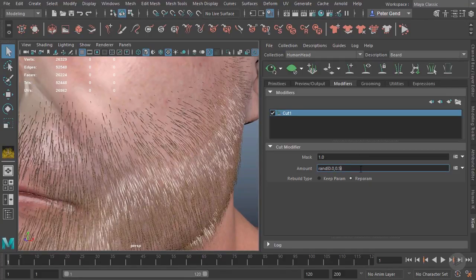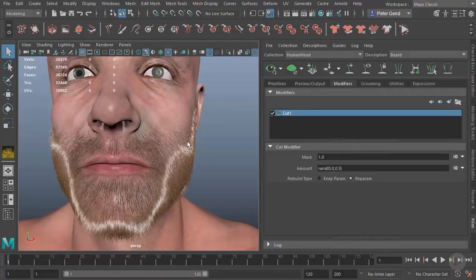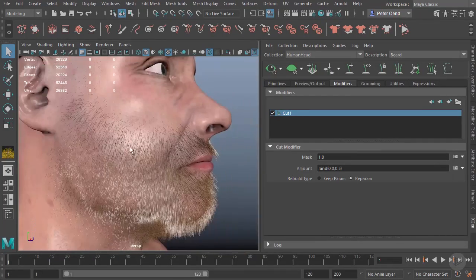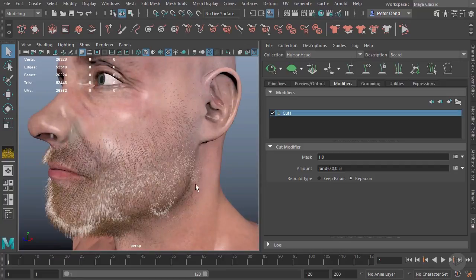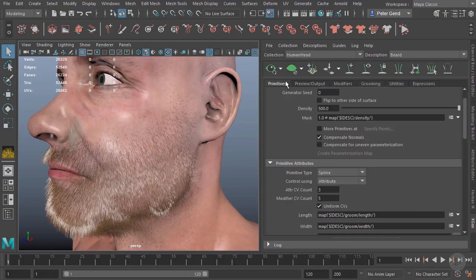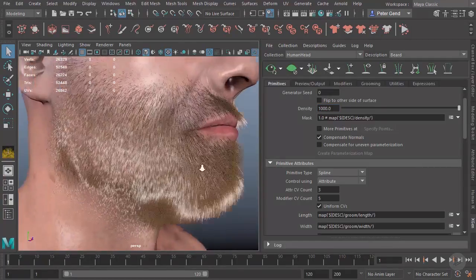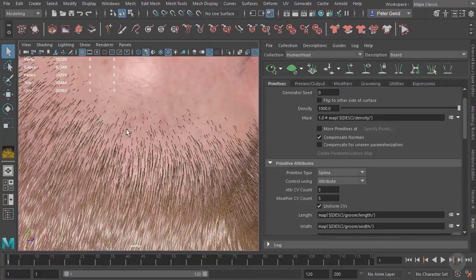We'll go ahead and maybe drop that to 5. Now that has caused me to lose some hairs. We'll go ahead and re-preview. But overall, I like the effect that it's given me. Now, to keep that from seeming so intense, I'll probably come back to the primitives and maybe up this to 1,000. There we go. So now it's still fairly thick, but you could see we definitely have some of this nice drop off in here.